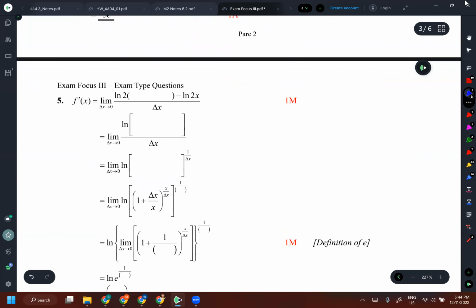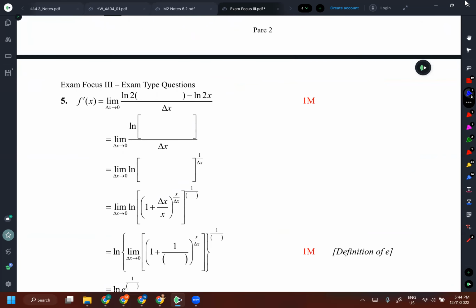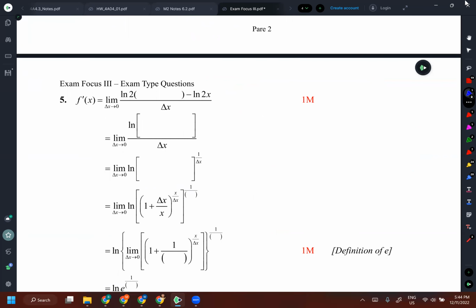Question 5. Use the first derivative, first principles, to find the derivative of the log function. So I believe it's x plus delta x, and then it's x plus delta x divided by x. I believe it's 1 plus delta x divided by x, and I believe this is 1 over x in order to balance.